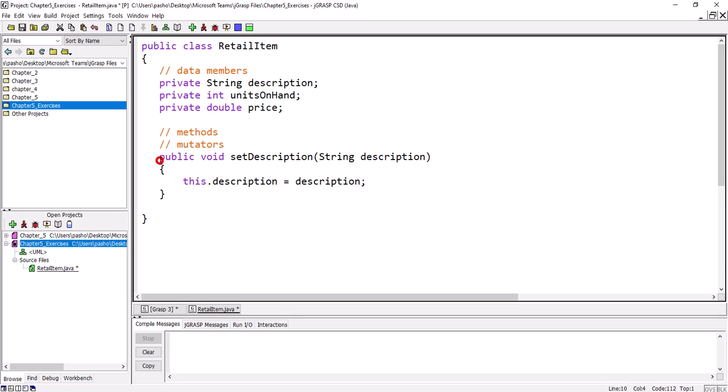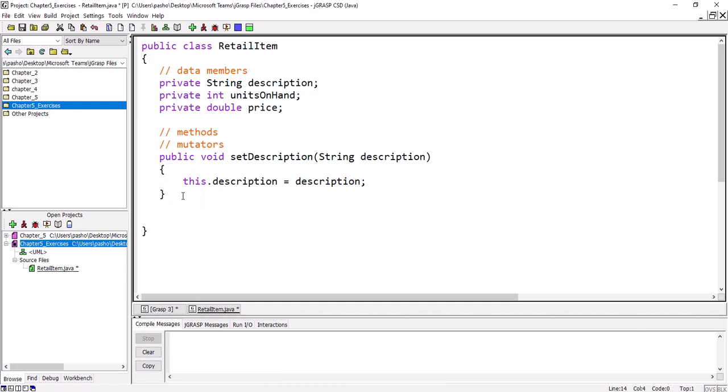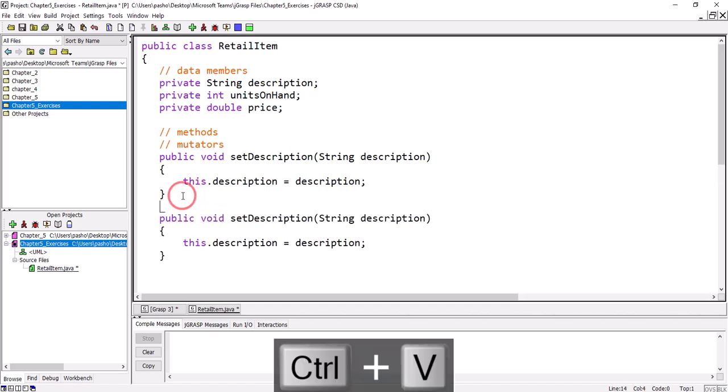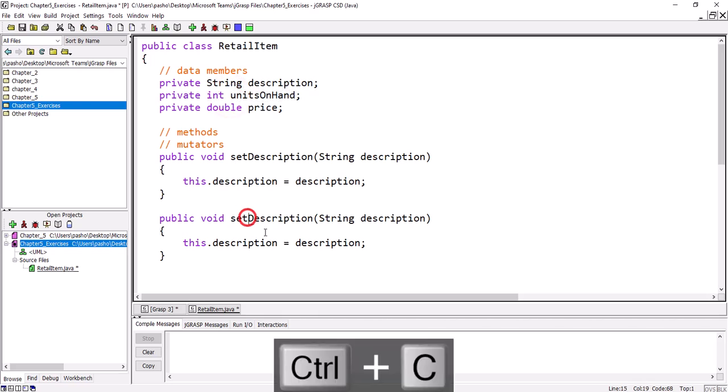I will just copy Control C and paste Control V, and I'm going to change this one for the next.